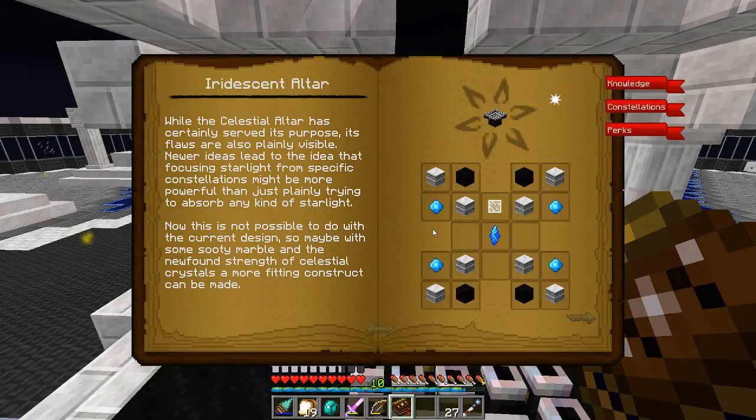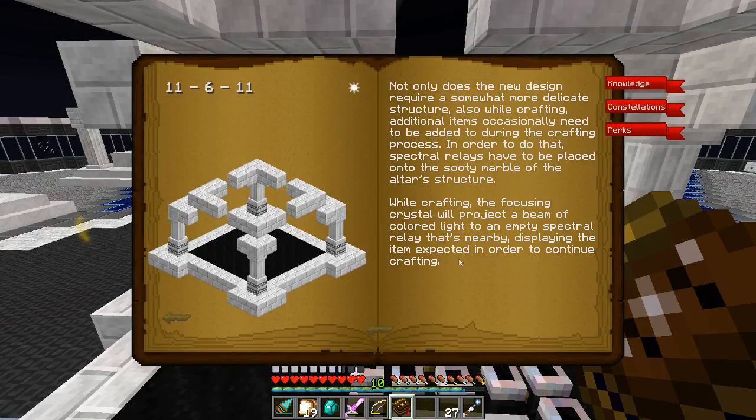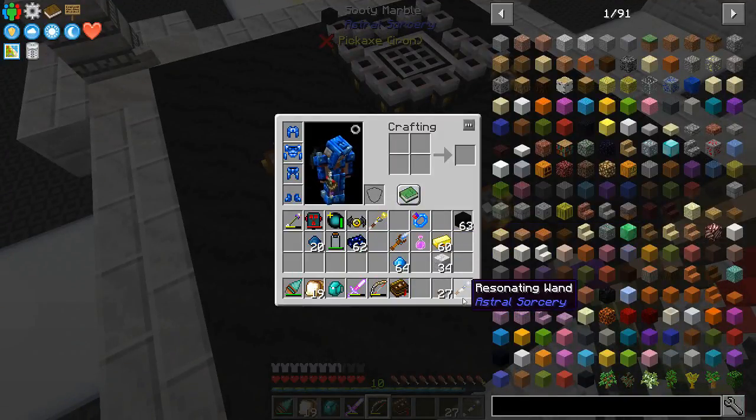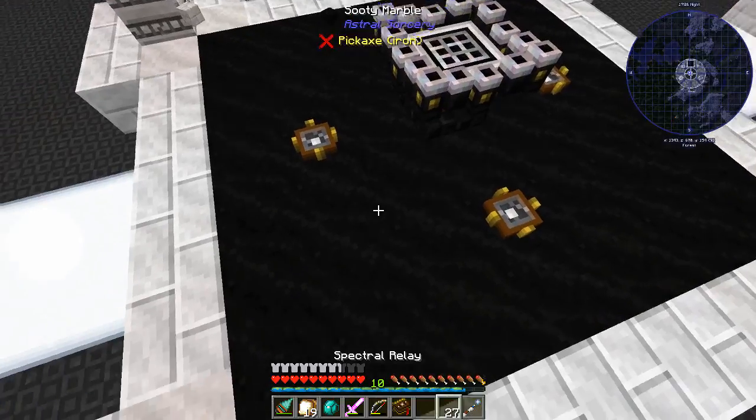Let's see, right here, iridescent altar. It was telling me to make this. Let's see, additional items occasionally need to be added during the process. Spectral relays have to be added onto the sooty marble. All right, well, maybe it's more than 4. You know, we have them. Let's experiment here.